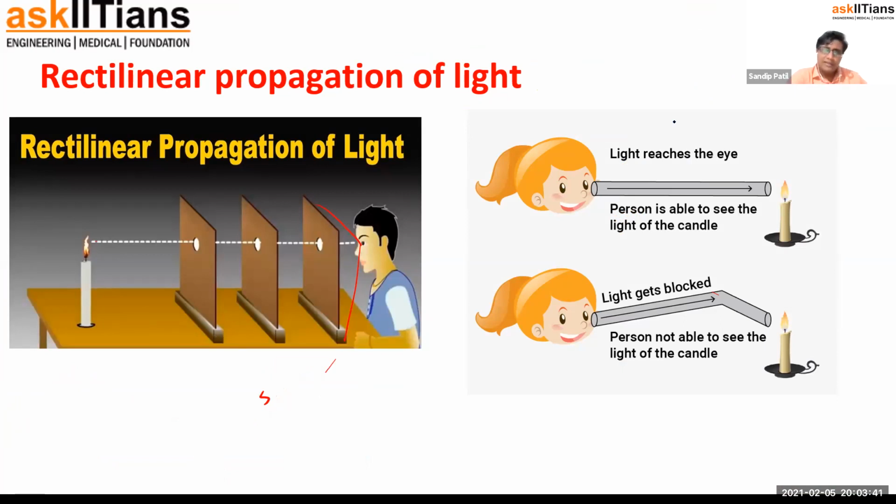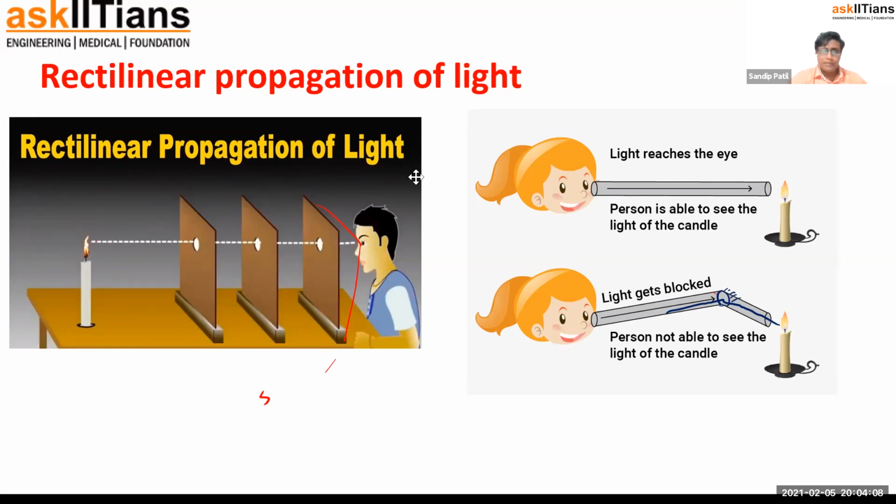So even in this case, consider this girl cannot see the object, but assume if you put some mirror here, what will happen? Light from the candle will go here, and yes, now she can see the object. And obviously we can put the mirror everywhere, and we can see the different objects which we normally cannot see, right? Like that.